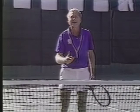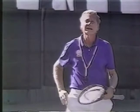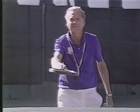The first thing is the grip. Now, instead of a normal forehand grip, you hold an extreme grip, almost like holding a frying pan. Extreme backhand grip, frying pan grip. Now, for you career people who don't know how to use a frying pan, think of holding it like a credit card. I imagine you have a credit card, and you give your credit card and say, here's my card. Now, the same thing, just imagine it's like a credit card. And that will be your way of understanding the grip.